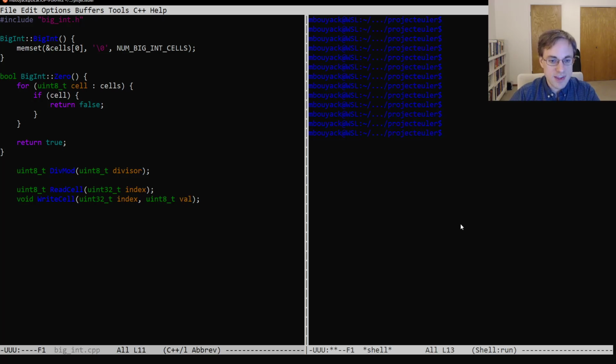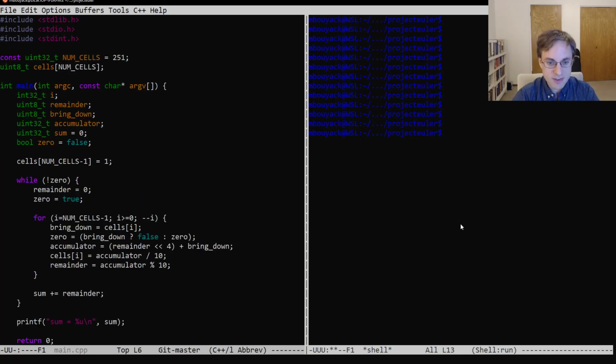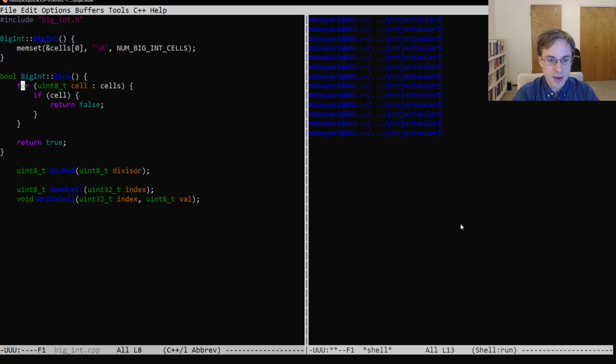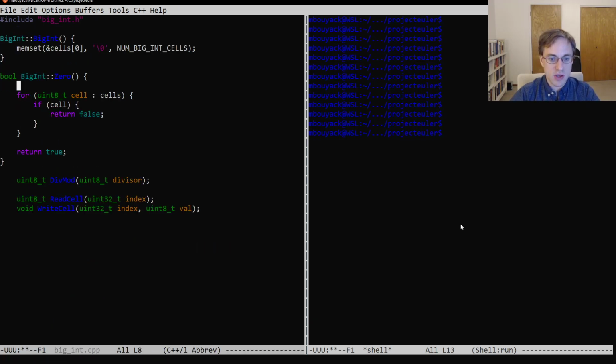You'll note that this is possibly a little bit inefficient. Going back to our problem 16 solution, we'll be doing this check in every iteration of our while loop, and so we basically have a loop within a loop, and that can always get a little bit inefficient. So we want to be careful about that. And so let's just make a note to ourselves here: TODO optimize this later.